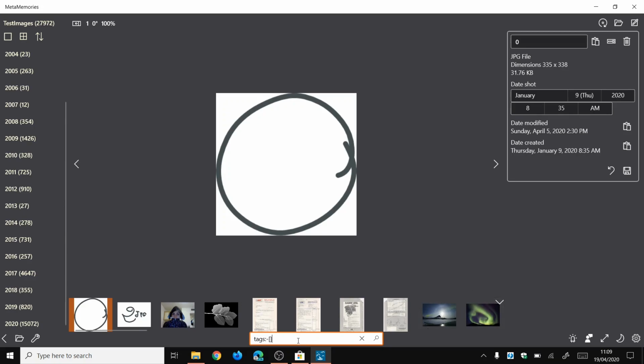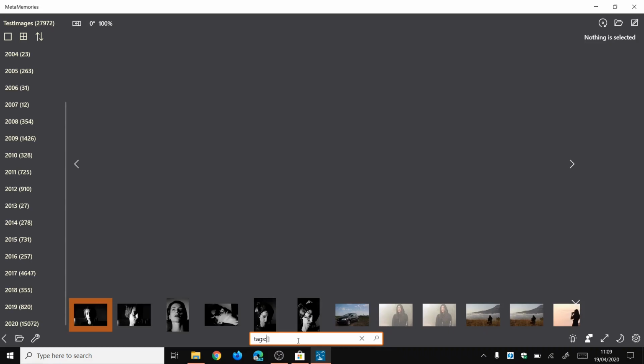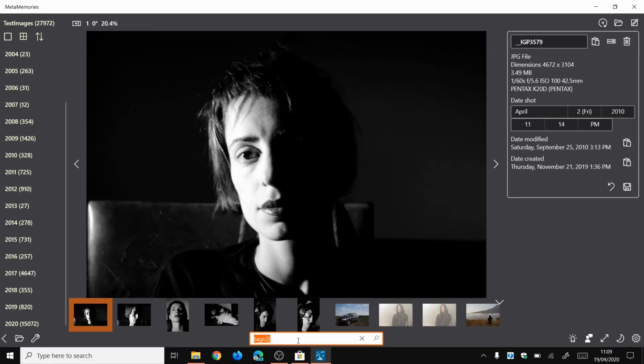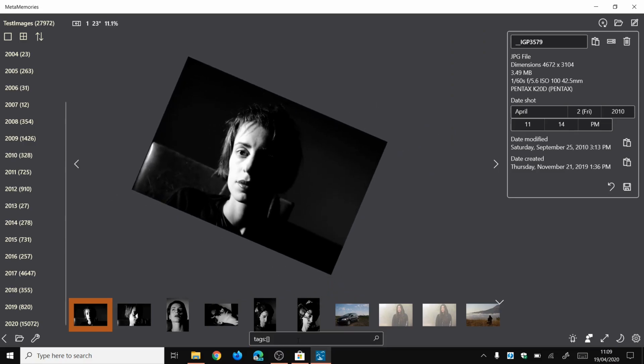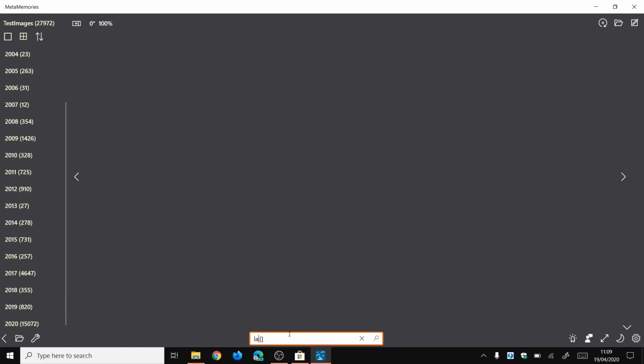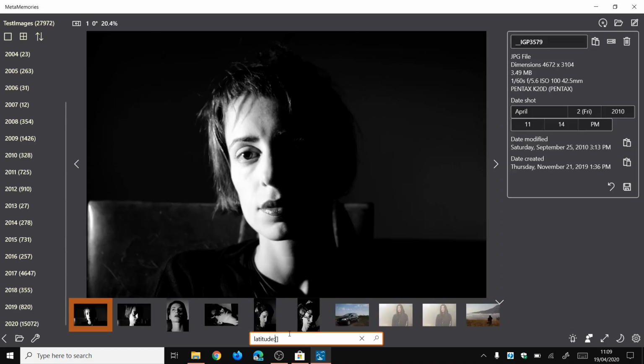You can also do the opposite, in which case you remove the minus sign. This is now returning all the files, videos, and photos which do not have a value in the tag. This, for example, is one of them, in the same way as all these ones. So maybe we can jump into latitude now. For example, I can say, give me the latitude. I have to type it correctly, latitude. So this image has no GPS coordinates. It has no latitude, at least.